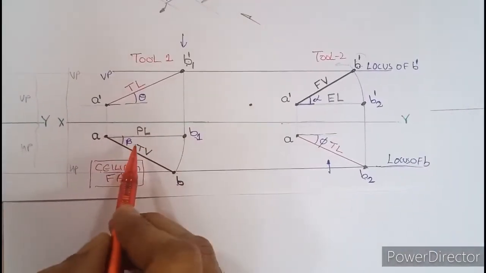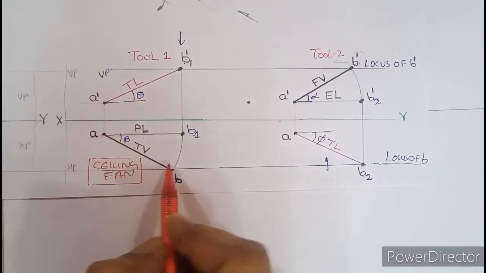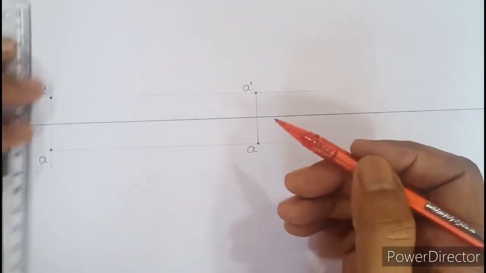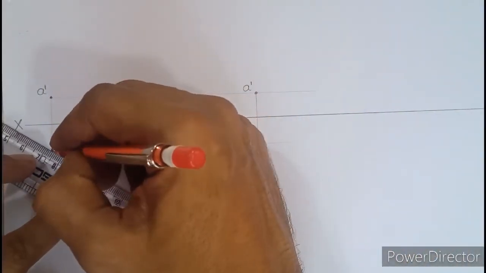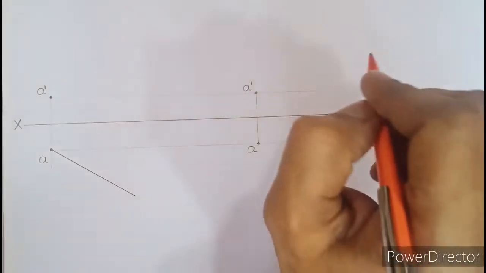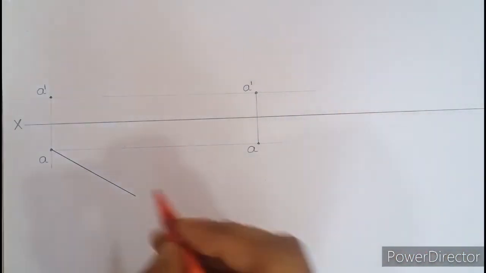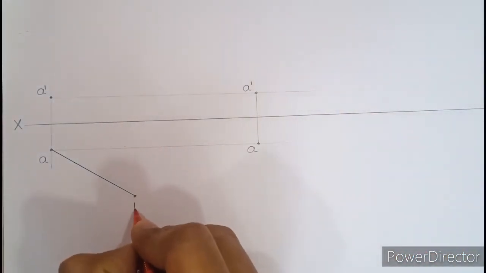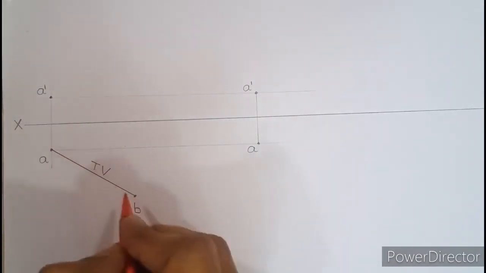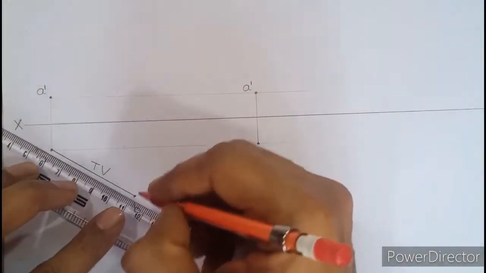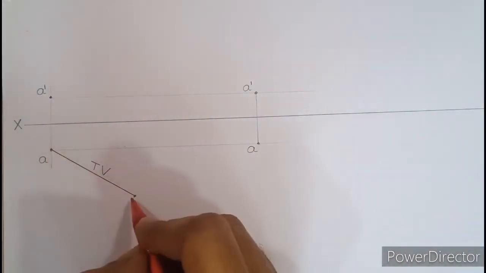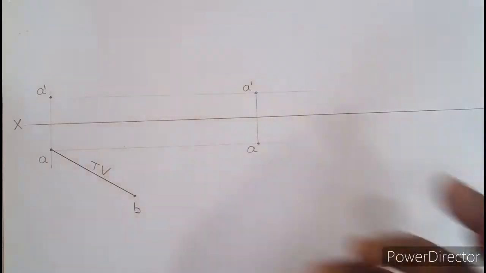So here top view is drawn below XY and front view is drawn above XY. So what you do is that with the help of a scale from point A, draw a dark line, double trace, draw a dark line of any length, any angle. I repeat, any length, any angle. So this point will be small b and this is top view. So you need not measure the length of the line and angle, but it has to be dark. Okay, so let me darken it. But the length of the line should not be so much that when you rotate, it will interfere with the next diagram.